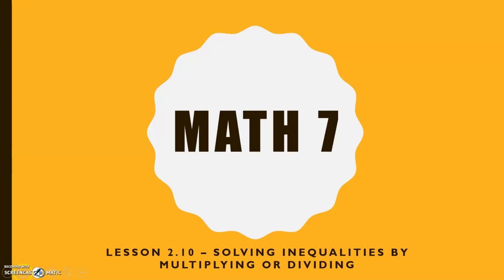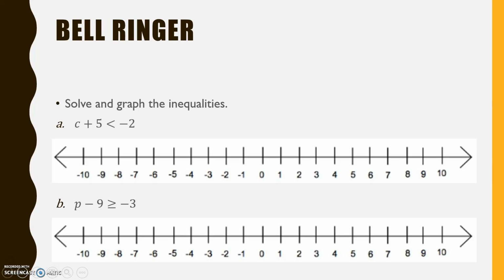So, first of all, get out your binders and flip to lesson 2.10. We are going to do our bell ringer for the day. This is review from yesterday. I'm going to draw names for who's going to the board today. Today Yanadis is number 1 and Justin is number 2. So take a minute, do those problems, and put the problems up on the board, and then we'll come back together. So pause the video.